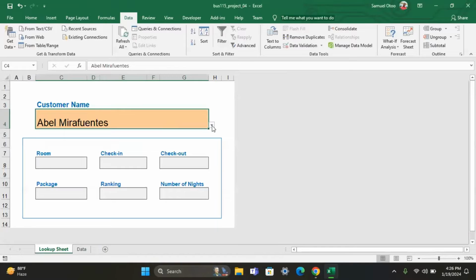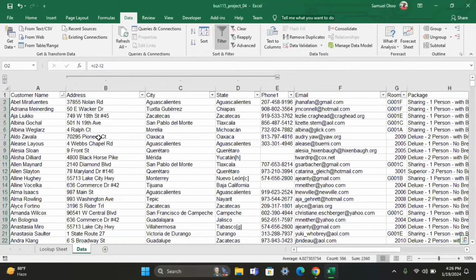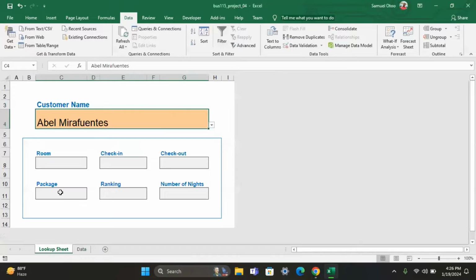So to help us get the lookup, we are going to make sure that we look up the data from here, and then we put them here. You can see room, check-in, check-out, number of nights, ranking, package.